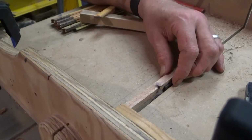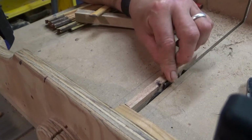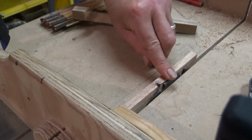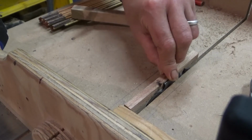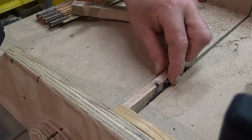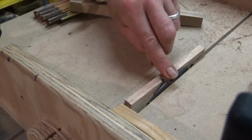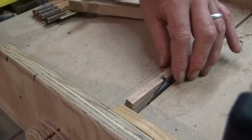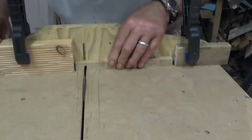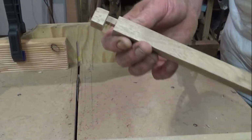The height is the height of the workpiece. So I'm going to bring it up. Use my finger. And now we'll do a test cut. And that's how that looks.